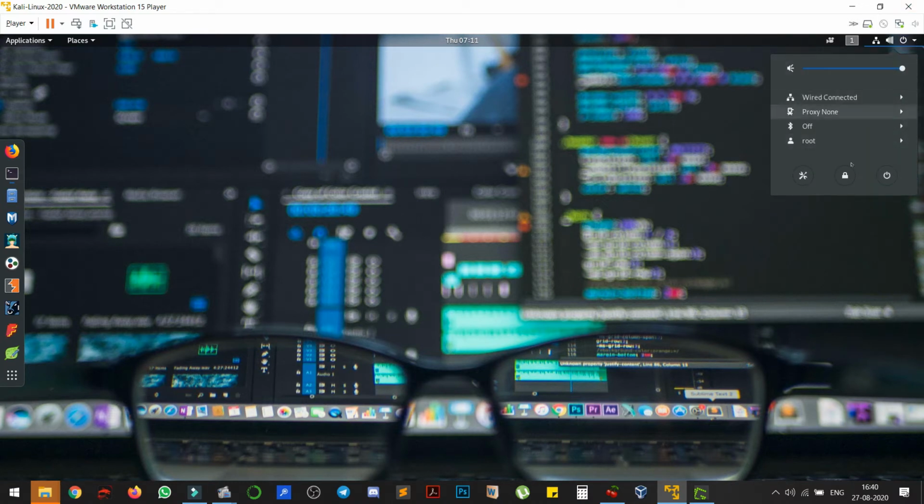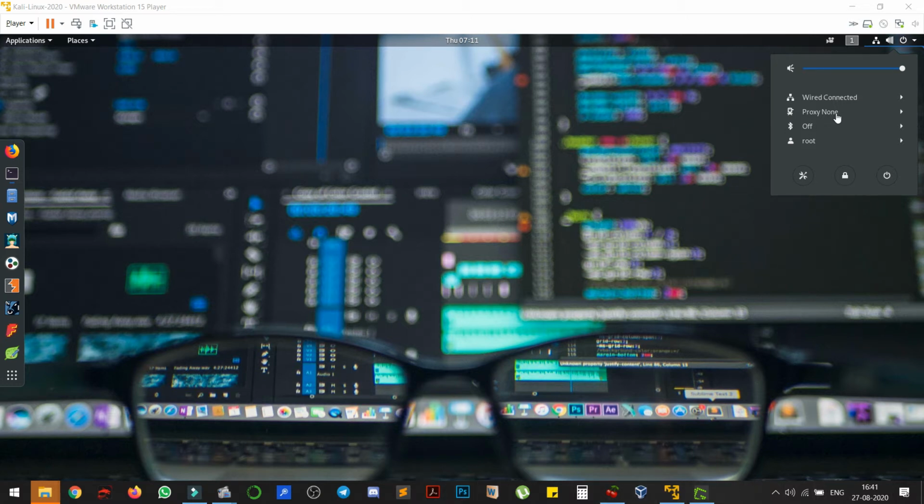You can see these options. Wired connected means you can connect your wireless or wired connection, whichever you have. In VMware you will see this if you aren't using an external wireless adapter, but it will still work with your existing connection that is connected to Windows. It actually uses NAT, that is network address translation. If you have set it that way, it will work automatically on the IP which has been assigned to the host PC, which is the host operating system, that is Windows here.